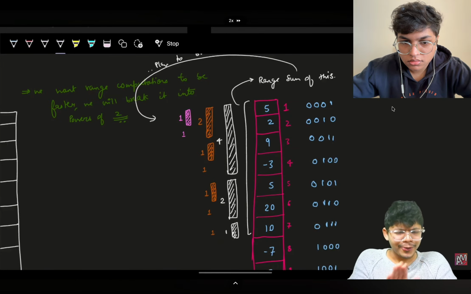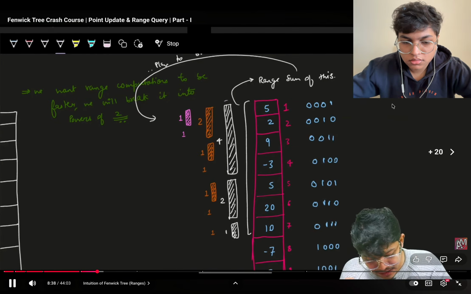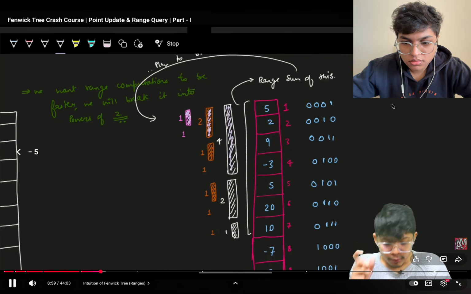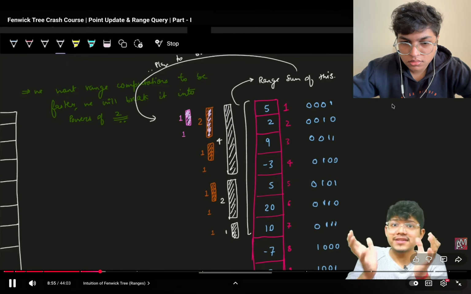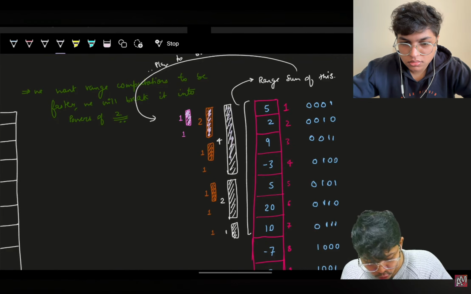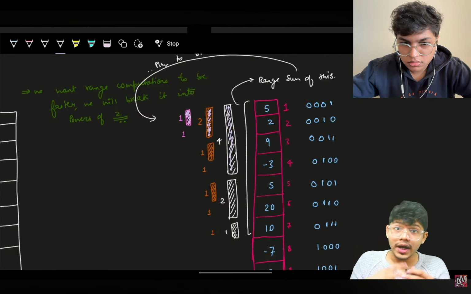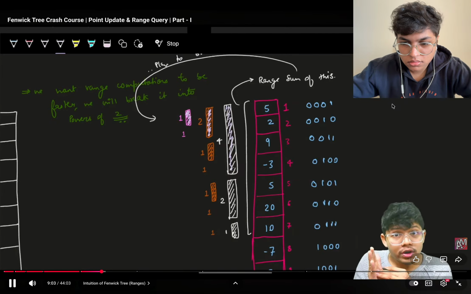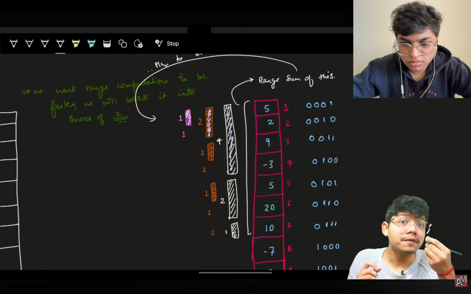That is an obvious question, but hold on, keep on going. You will see why I'm not taking it as one. That is for the sums in a power of 2, the sum of 4 elements. That's how I'm trying to build my prefix sums. You can just imagine that this will store the sum of the 4 elements. How do I know I want to store the sum of 4 elements? Because I know I will store the sums in a power of 2.